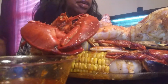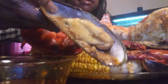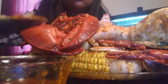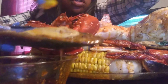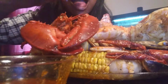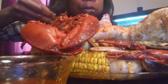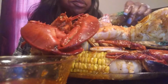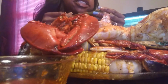So I was very excited about this. Ooh, and look how huge these mussels are, y'all. Green little mussels, huh? Them guys are enormous. Let's get that sauce down in that shell, y'all. I already had some of the sauce on, so let's get some lemon juice. Oh, take that bite, y'all. Thumbnail. Absolutely amazing. And it's so fresh, y'all.